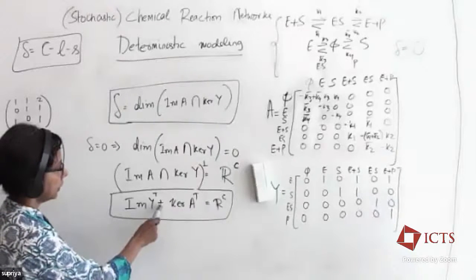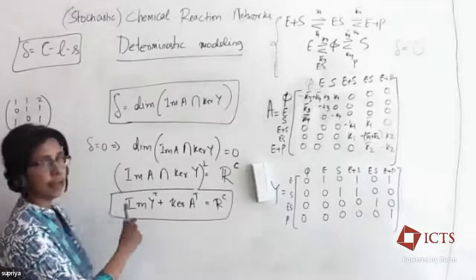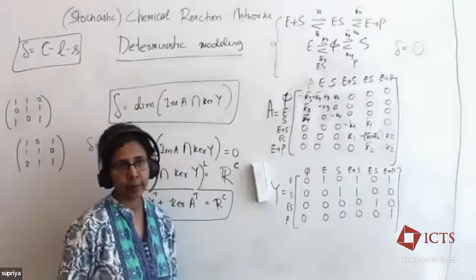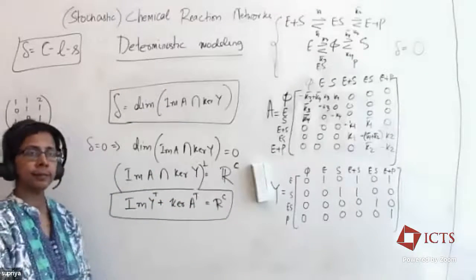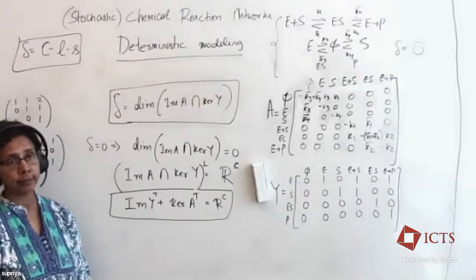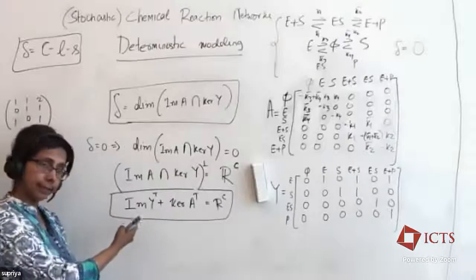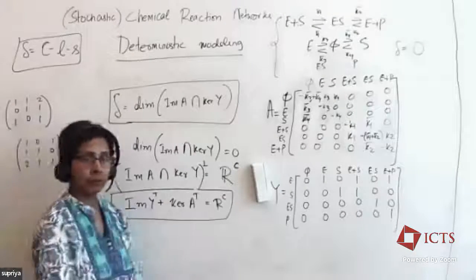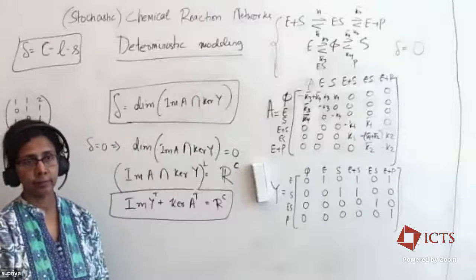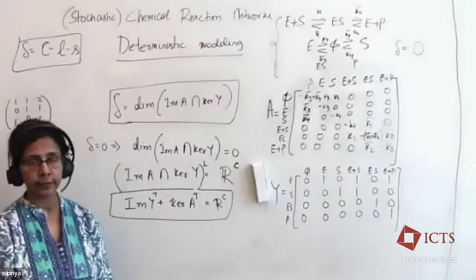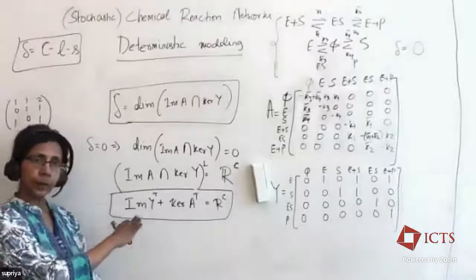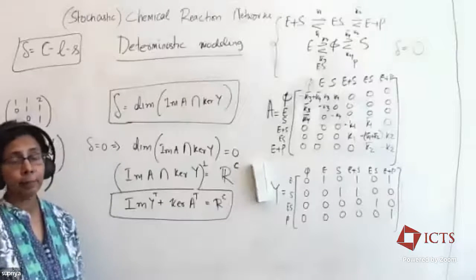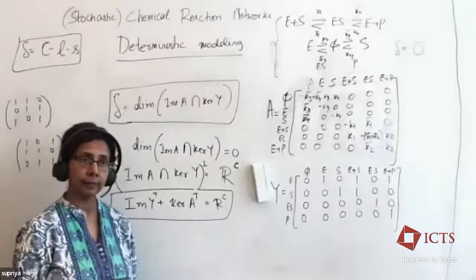So we got this far, right? Even if it's a little bit mind-boggling to keep doing transposes and images and kernels and all that, the information that this thing has is not hard. All that it's saying is that if I took all the vectors which lie in this set, and all the vectors that lie in this set, I should be able to describe any vector in that space. That's the information it's carrying. One set is the image of Y transpose, the other set is the kernel of A transpose. That's also going to be important for us. But basically, the sum total of the vectors in those sets span this space.